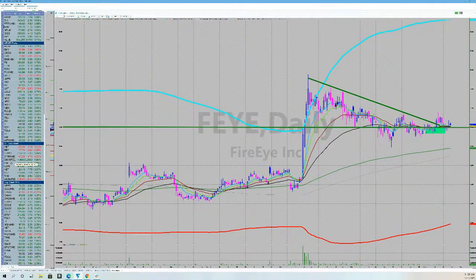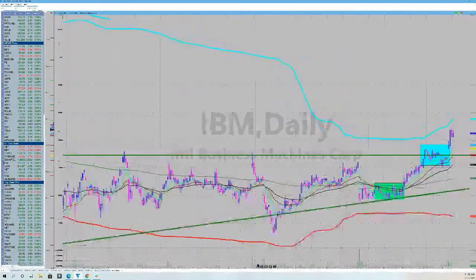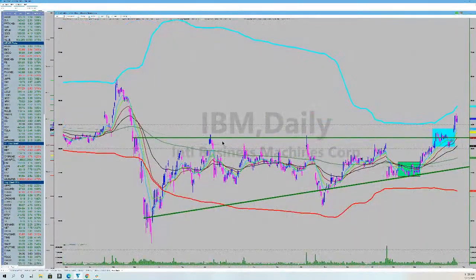No particular order. Okay. I think we have to get shares of IBM in the portfolio, if not already in there. This is a fat dividend. This is a dividend payer, right? There was the green entry point. This is the blue entry point. We actually owned it in here for the ARMR report. I sold it in front of earnings. My theory was we don't need to hold anything in the earnings right now. Even if it's up, it won't be up huge and we'll have a chance to get back in. So that was correct. It went up 3% on earnings, not a big deal. Then it blew out the next day.